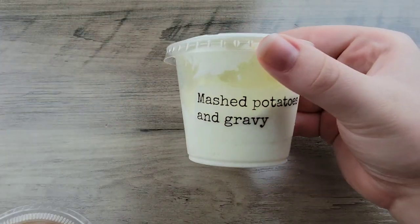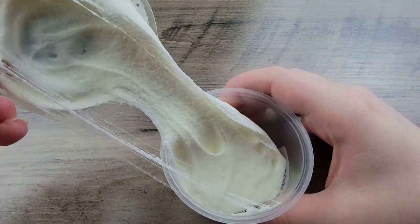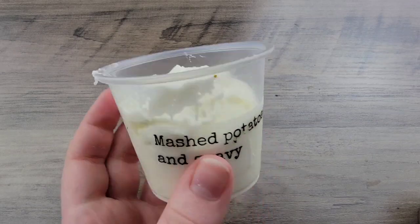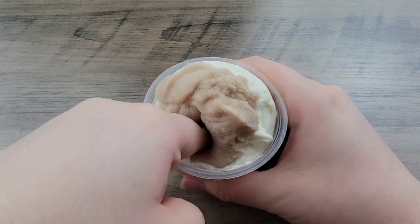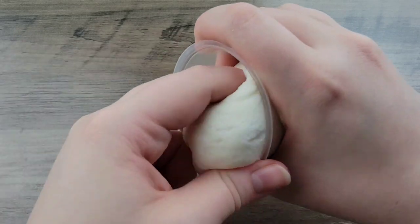So this next slime is called Mashed Potatoes and Gravy, and this is an unscented slime. The bottom is a cloud cream, and I think the top is an icy slime. I'm not sure if they intentionally filled it like 3/4 to fit this other slime, but I do like that.